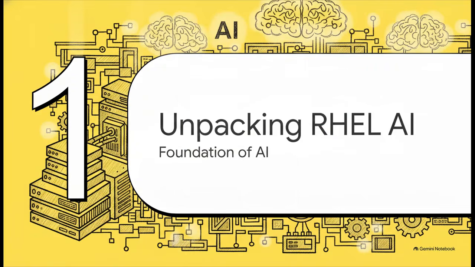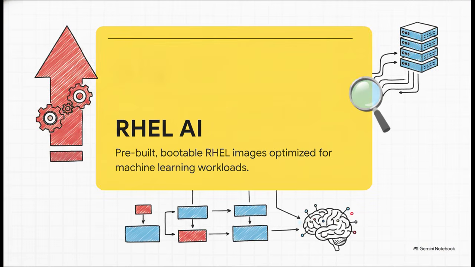All right, Section 1, Unpacking RHEL AI, the true foundation of AI. So Red Hat Enterprise Linux AI, or RHEL AI for short, isn't just your standard operating system. It's a foundational platform that's purpose-built from the ground up to streamline AI development. Instead of starting from scratch and painstakingly installing dependency after dependency, RHEL AI gives you this massive head start.